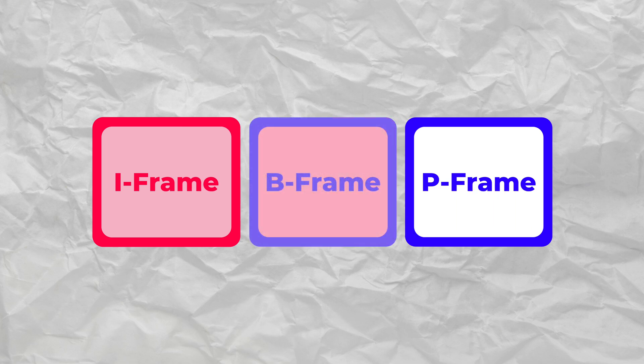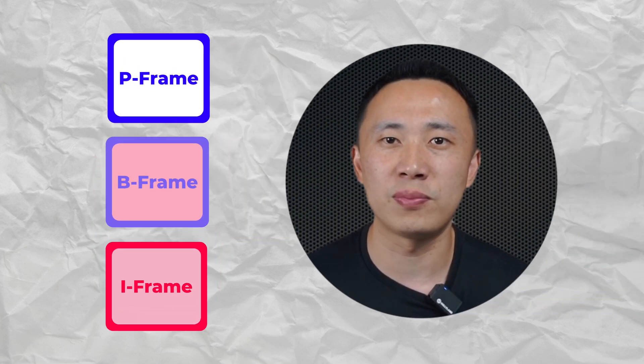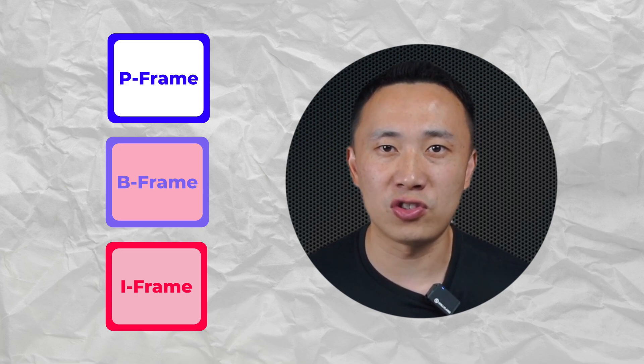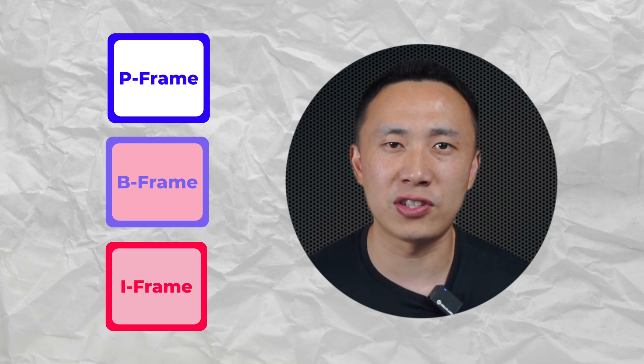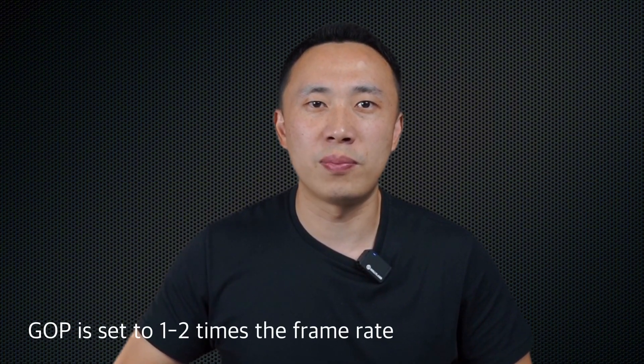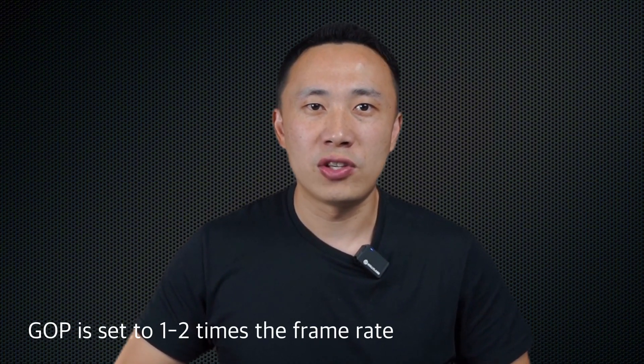Why is it useful to understand these H.264 concepts? In live streaming, these concepts become more significant. Since I-frames are independent frames, the playback of B-frames and P-frames relies on I-frames. Therefore, streaming servers must cache I-frames to help reduce initial screen distortion. However, localized distortions may still occur. To mitigate this, the GOP setting is crucial. Typically, the GOP is set to 1 to 2 times the frame rate, ensuring an I-frame every 1 to 2 seconds. This setup means that screen distortion theoretically only occurs if streaming starts within this 1 to 2 second window, given that frames are generally similar within this interval, and with I-frame caching, even localized distortions often go unnoticed.